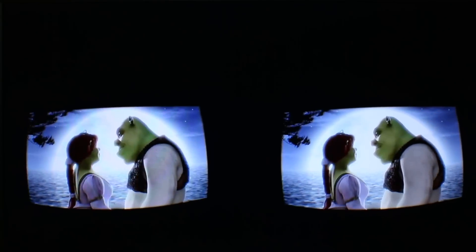So here we can see if we go up and up — there we go: tap and hold to reorient screen. I'm actually looking at the ceiling right now. Come back down again — it asks me to tap and hold again. So that's pretty cool. You can watch movies this way, or you can actually use Oculus Cinema as well. So let's go there now.